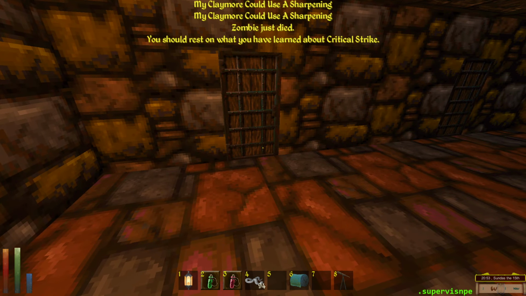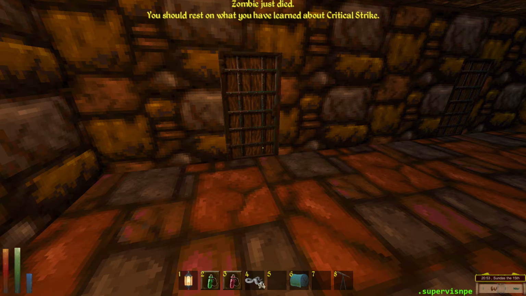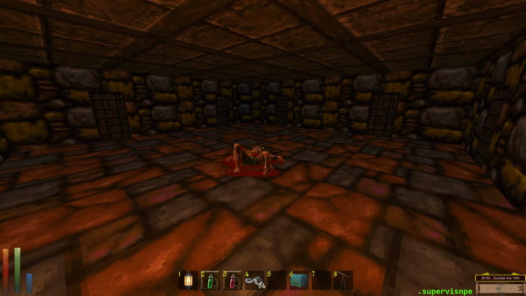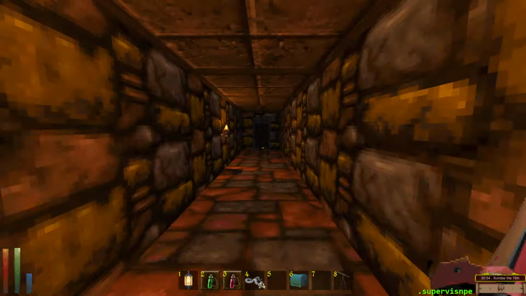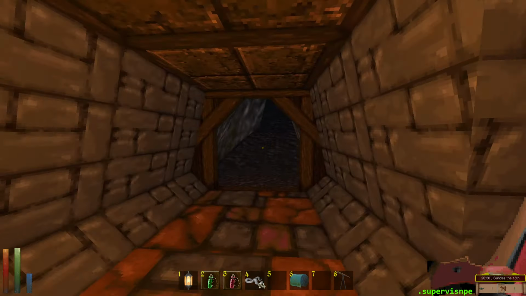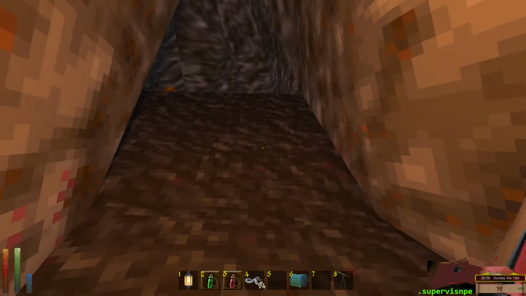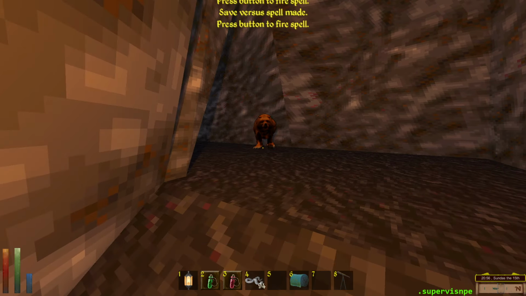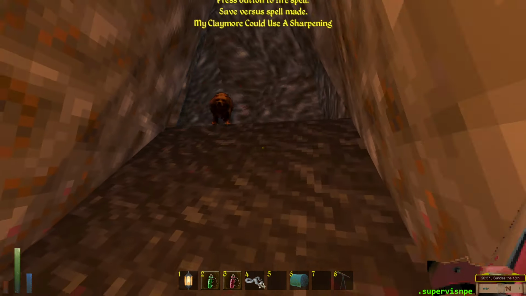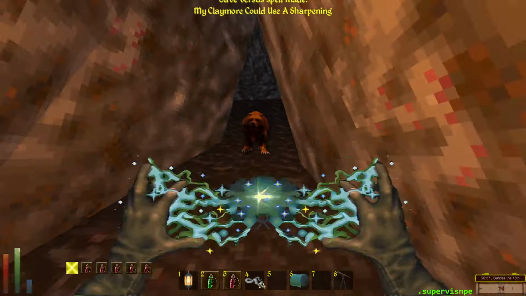I should rest and learn up on what I know about critical strikes. Strike sick. Yeah. Because Ice Storm doesn't do that, or Ice Blast. Force Bolt doesn't do that. We know nothing is down there, so we can just immediately go up here to this Grizz. Yeah, see that? See how hard that hit me?